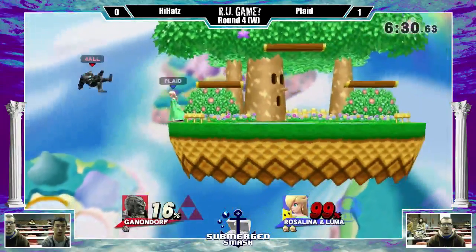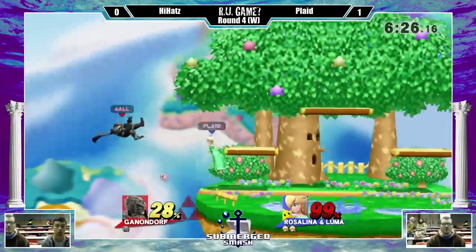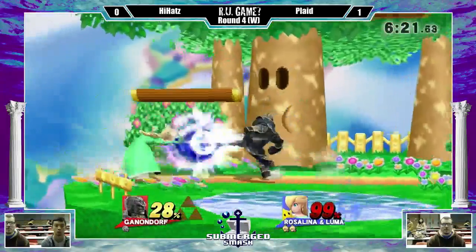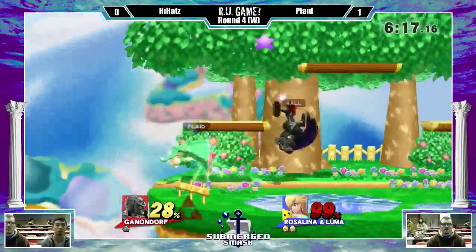Fight starts again. Back throw to Nair. Nair again. Oh, you gotta get back on the stage. The jump is gone. Nair again. HiHatz, you gotta get out of there. Wispy trying to help out Ganon, man. He just knows that Ganon's having a tough time.